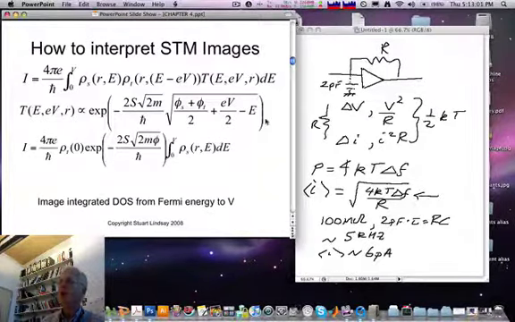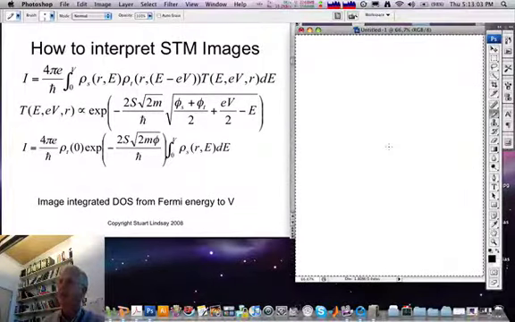Let's turn to a different topic now, which is what STM images mean. So we'll talk about this in more detail in later chapters, but what I've done here is to state Fermi's golden rule. It appears in this expression where T is in effect the matrix element for electrons to have some overlap between the electrodes in the probe and the electrode on the surface. And these two terms here are the density of states of the surface and the probe.